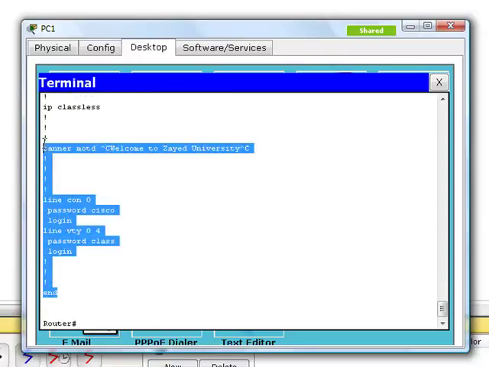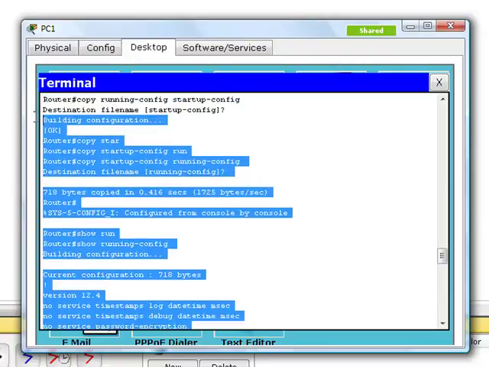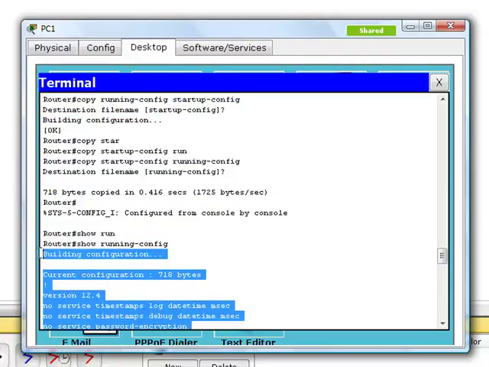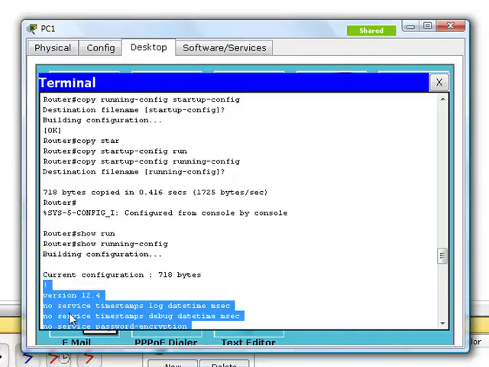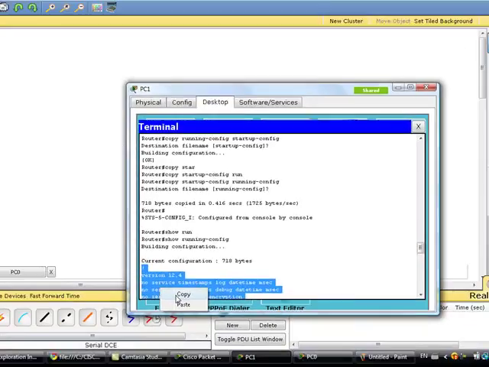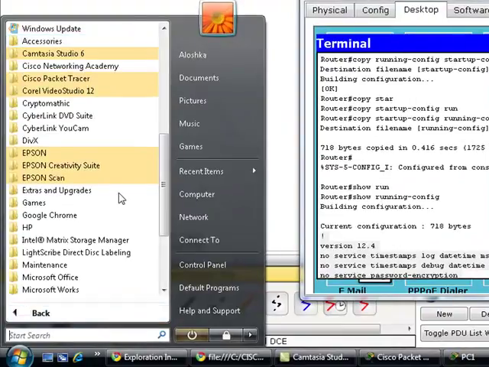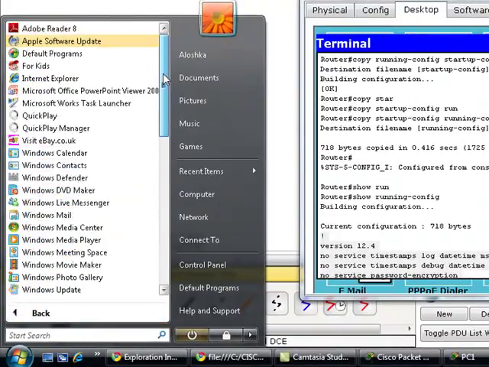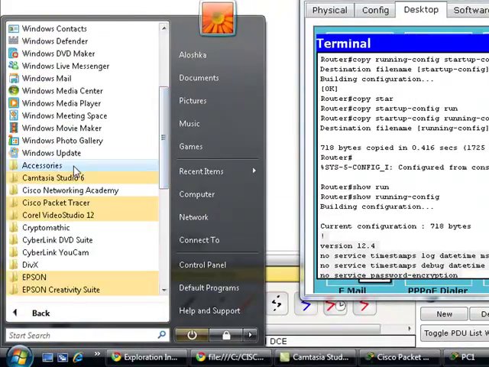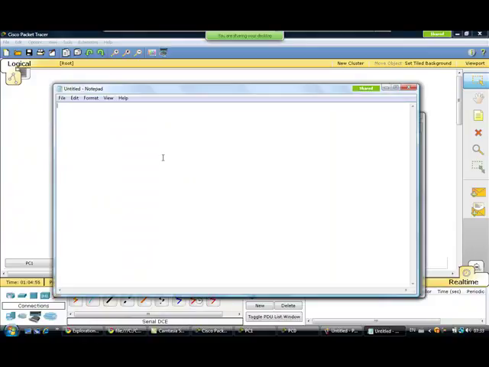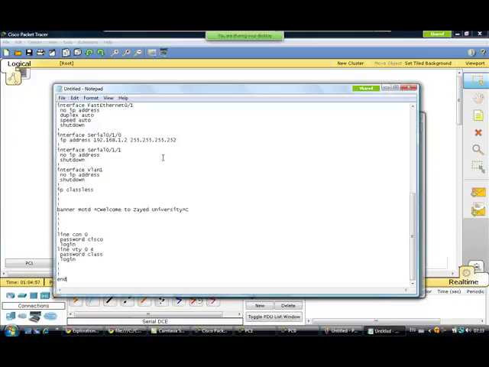I can simply highlight and select all this, and I can copy and choose a text file. Here is the notepad. Here you go.